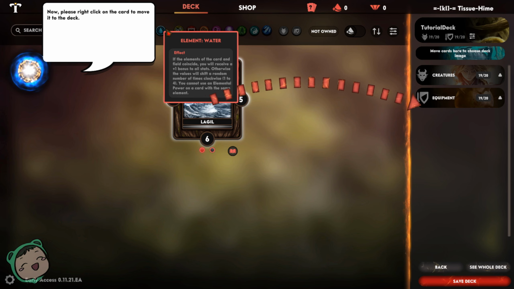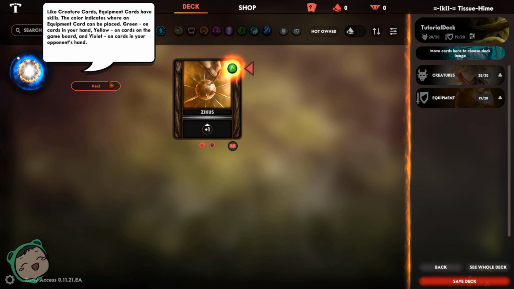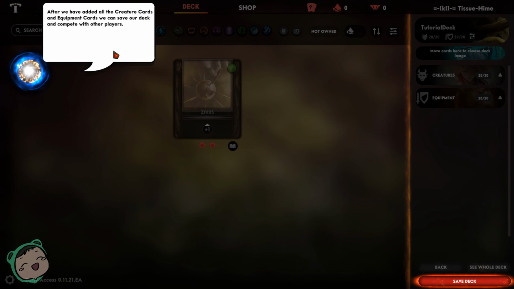So now please right click on the card to move it to the deck. Sure. Creature cards are placed on the board, but when it comes to strengthening your card or weakening enemy cards, the equipment cards come into play. The value shows where new points will be added when the equipment card is placed on the card. Okay. Like creature cards, equipment cards have skills. The color indicates where an equipment card can be placed. Green on cards in your hand, yellow on cards on the game board, and violet on cards in your opponent's hand. Okay. These rarity belts, okay. Rarity. Right click to add. We have added all creature cards and equipment cards.